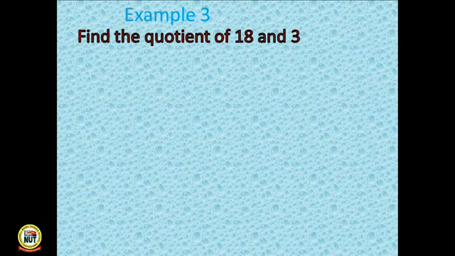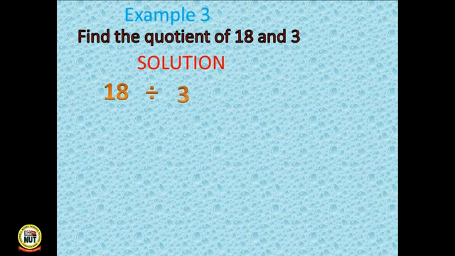All right. So we write solution. Okay, so we write 18. Quotient. For us to get the quotient, we must divide 18 by 3. Are we together? So 18 divide by 3. That is the question. So we proceed to draw our skittles, isn't it? But before then, we have to write equal to. Very good. Now let's move on.